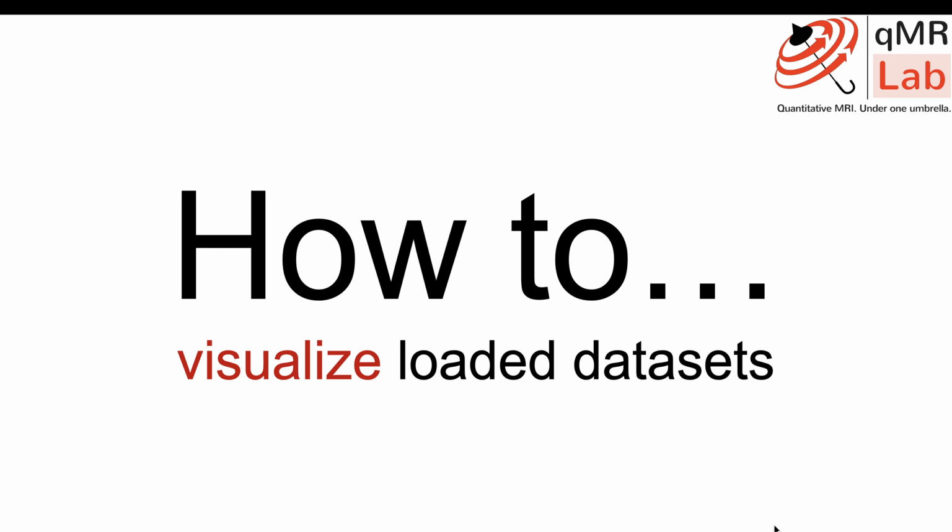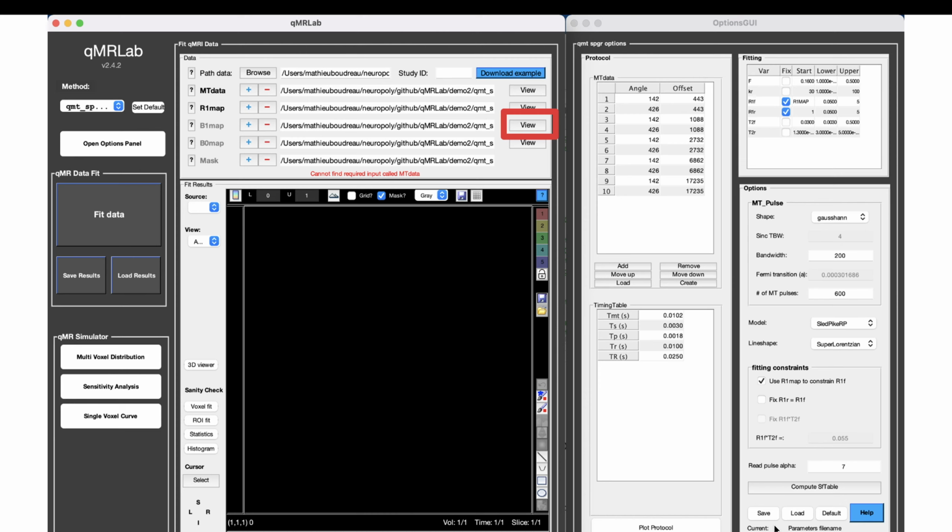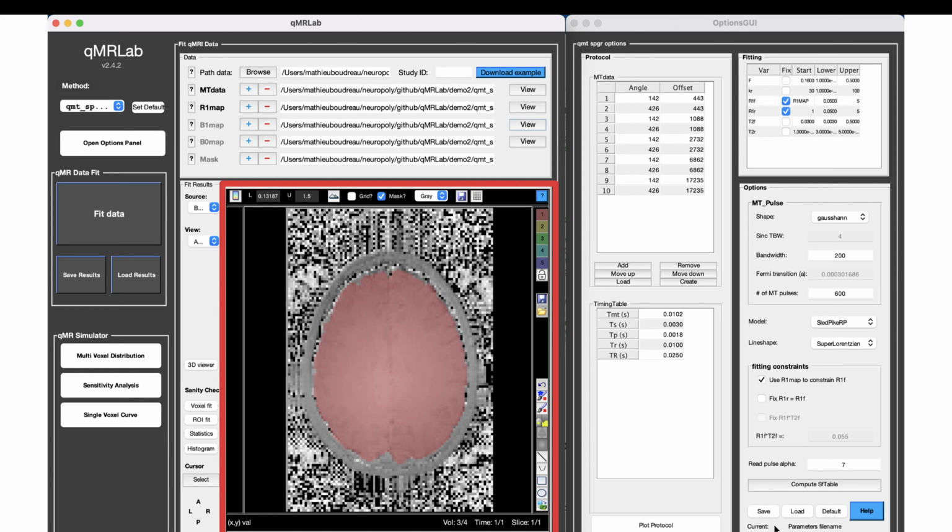Once you've got data loaded, you'll want to visualize it and get maybe some intuition on if the data looks good. So here I've selected view for the B1 map. So I'll click here, and this is the first thing that you'll see show up. What's highlighted in red is going to be the mask overlaid on the data.